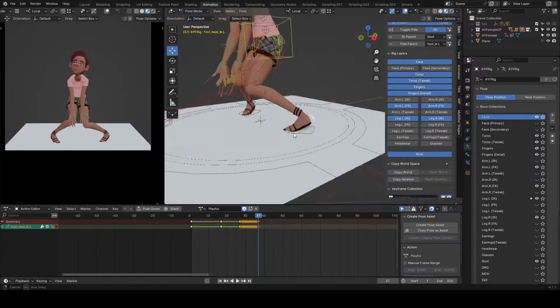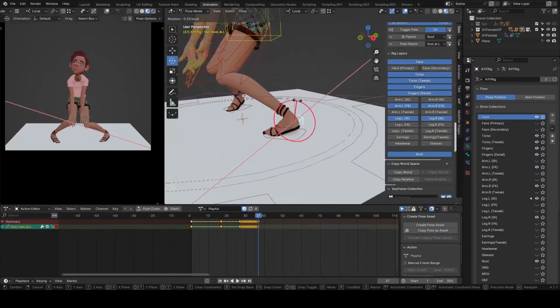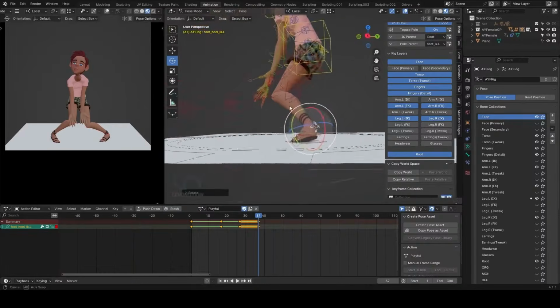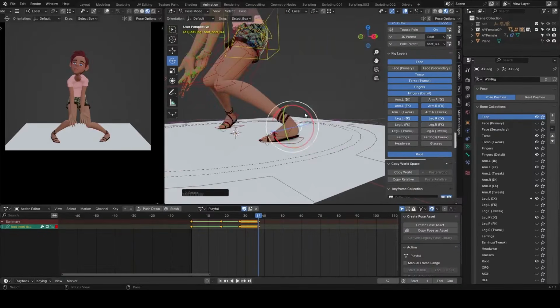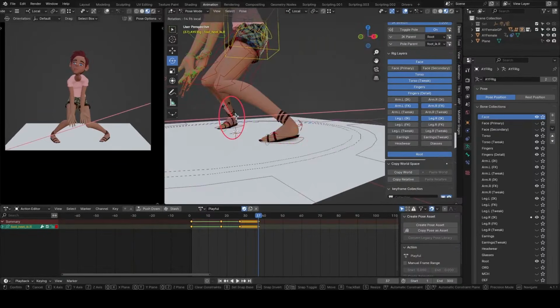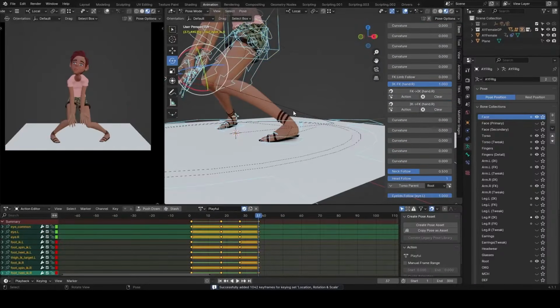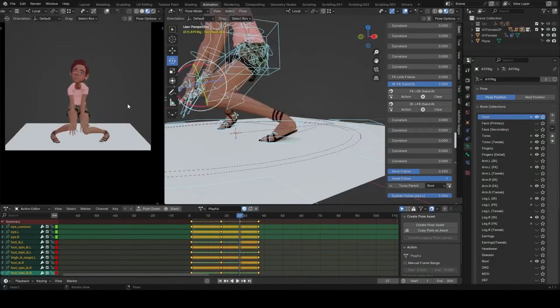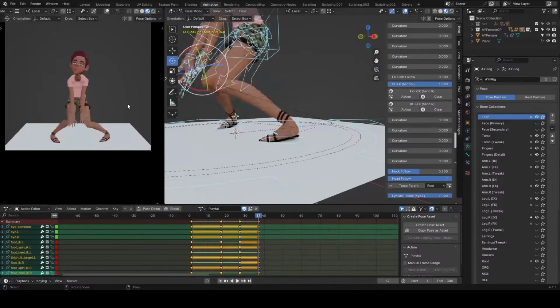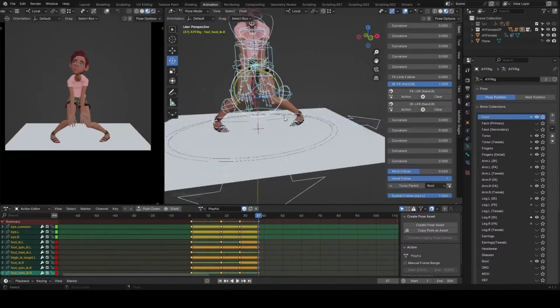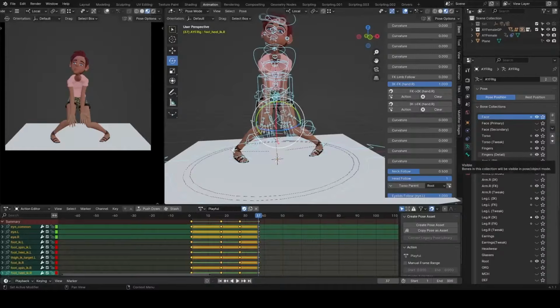And just rotate this because the character's body mass is going up. The feet need to rotate downwards in order to anticipate the character's mass going up. So that way my animation will work in unison. So one thing has to control the other. So just select everything and set a keyframe there.